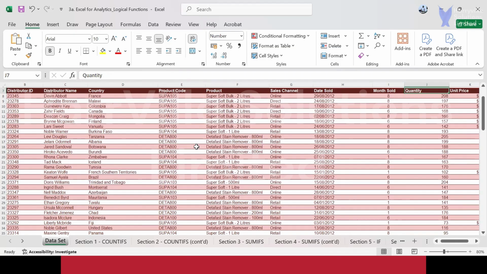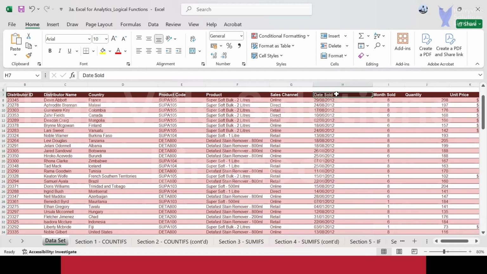So we can just perform some function of formatting on it. The data set looks clean enough, right? Looks clean enough. So all we are going to do, just like we did in our VLOOKUP, is the same application we are going to apply here. We can break down our date sold column to day, month, and year, right?